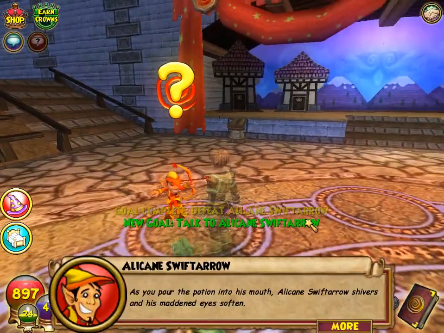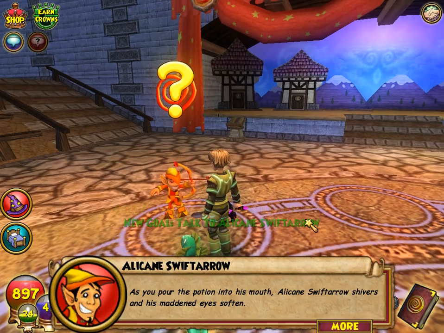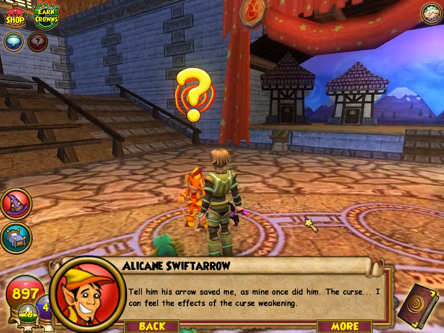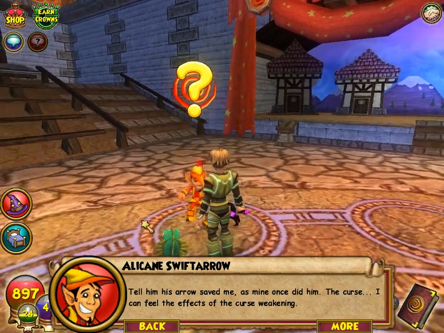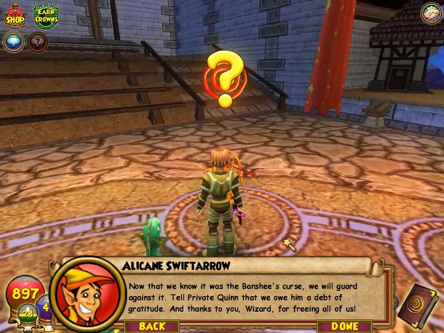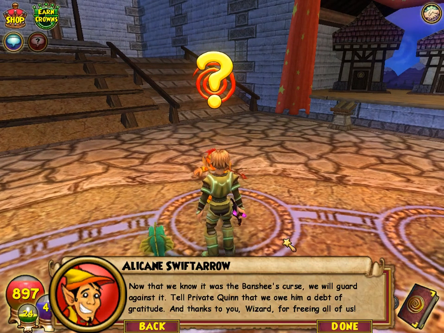As you pour the potion into his mouth, Alucane's swift arrow shivers and his maddened eyes soften. I remember! I was cursed, as were all my people. Did Private Quinn send you? Yes, he did. Tell him his arrow saved me, as mine once did him. The curse. I can feel the effects of the curse weakening. Now that we know it was the Banshee's curse, we will guard against it. Tell Private Quinn that we owe him a debt of gratitude. And thanks to you, wizard, for freeing all of us!